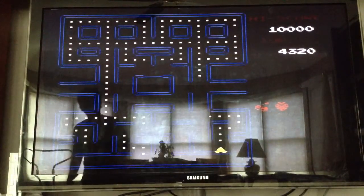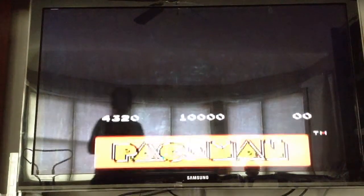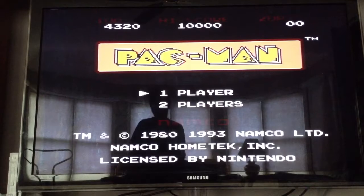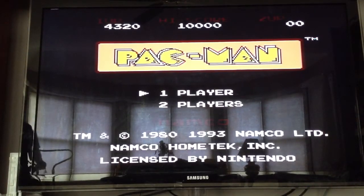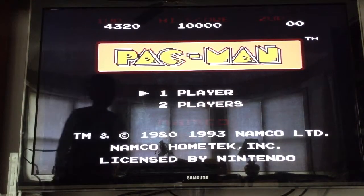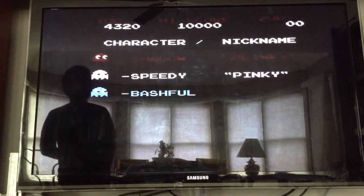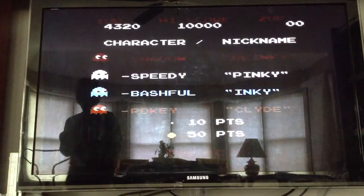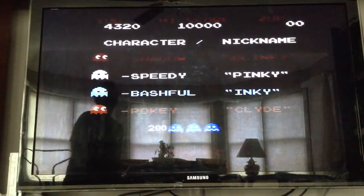That red ghost, I don't know his name. I think he's Blinky. Yeah, he's Blinky. Let me check. It's been going on for 6 minutes already, wow. Wow, I have to point out times. Ooh, this is pretty intense. I do have to say. His name is Blinky. His original name was Shadow. Pinky is Speedy, Inky is Bashful, and Clyde. Of course, you have to have Clyde. It's Pokey.